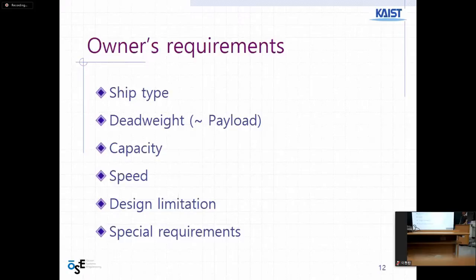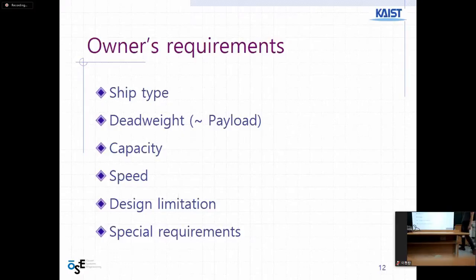This is a typical design requirement. Owner means a ship owner that ordered a ship to be constructed in a shipyard. Similarly to myself, I ordered my home, a two-floor home, to be constructed by a local constructor. So I was a homeowner, and I had a requirement set for the constructor. We have a contract to build my home, very similar to building a ship.